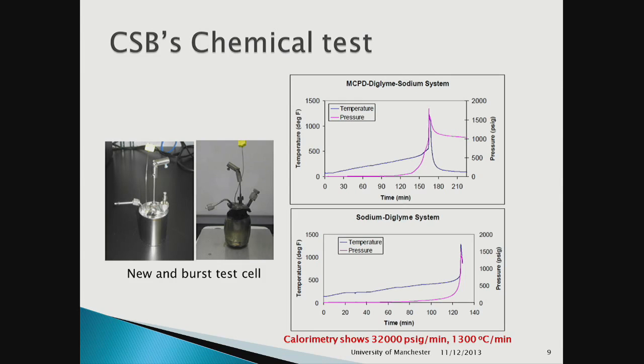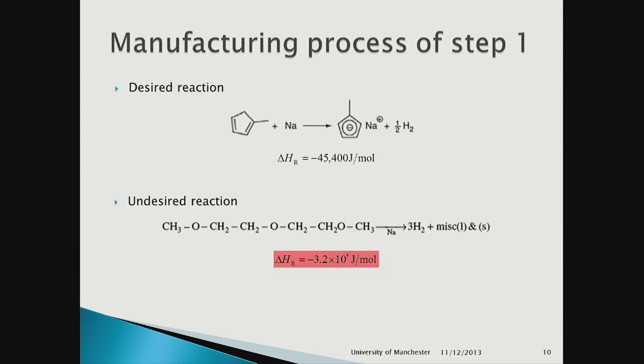It's the same graph I've just shown you. What they didn't know was they hadn't investigated the chemistry properly, and they only assumed the top reaction was working. Look at the bottom reaction. Doesn't matter whether we understand it or not, but they've just added this sodium in there, remember? It gives you lots of hydrogen, and it gave you a 32,000 joules per mole. Okay, 32,000, or is that 320,000? 320,000 joules per mole. So now we've got a 9 times more severe exotherm in a secondary reaction that nobody knew about.